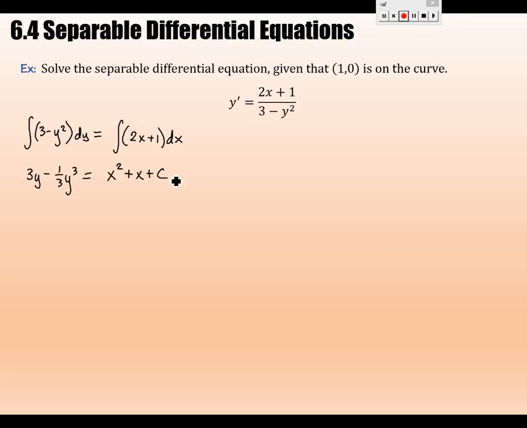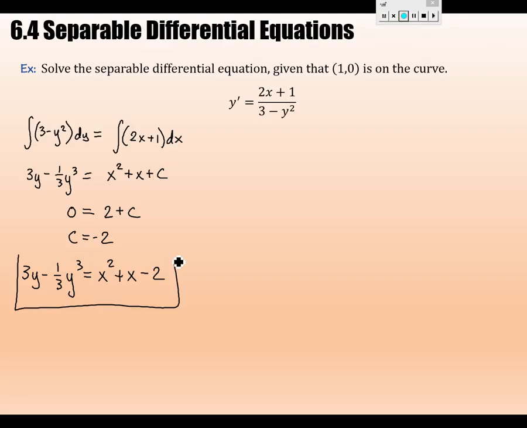So if we apply the initial conditions, what do we get? 0 on the left, and 2 plus c on the right. So I think I see that c is negative 2. So now, interestingly, like I commented briefly on the previous slide, I think we would see here that it's perhaps not even possible to solve for y here, right? And is that okay?